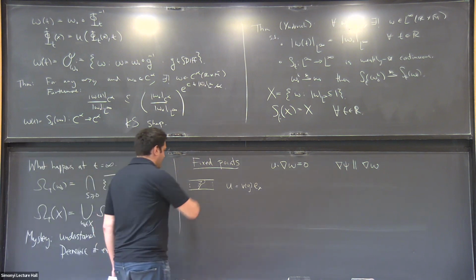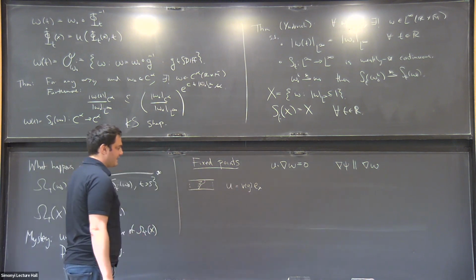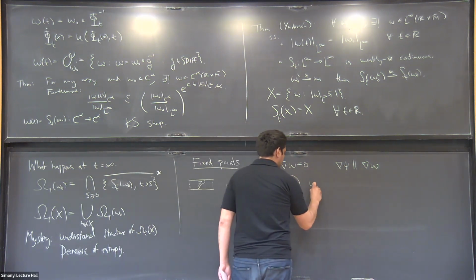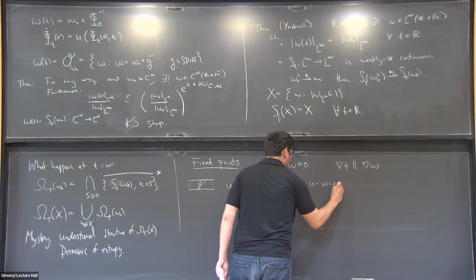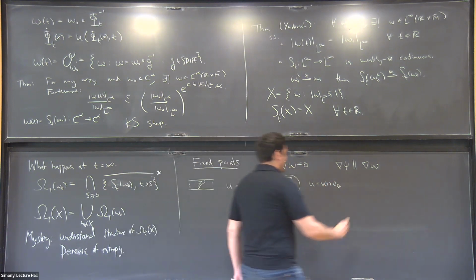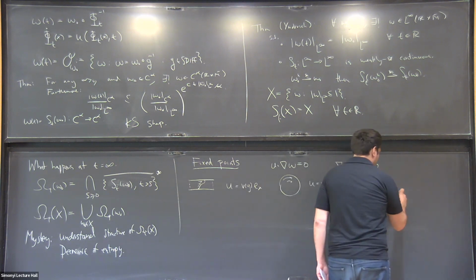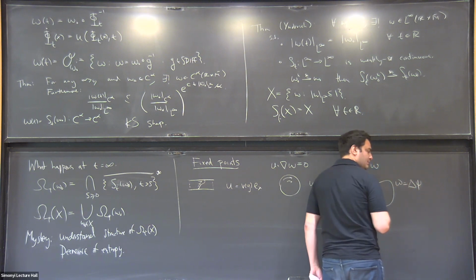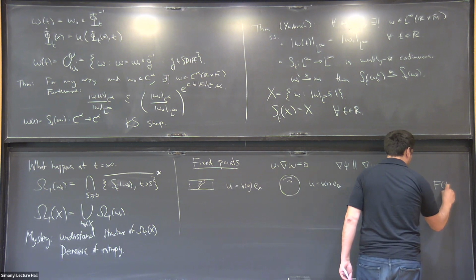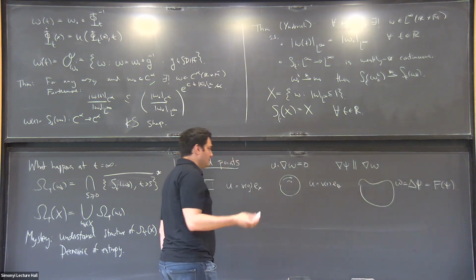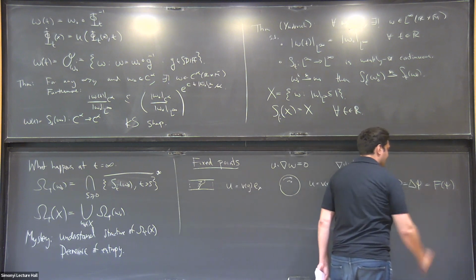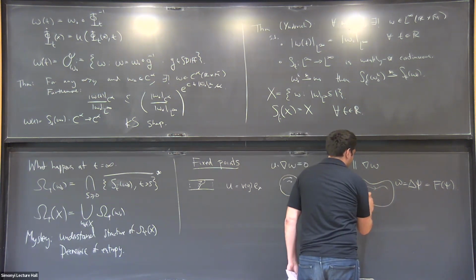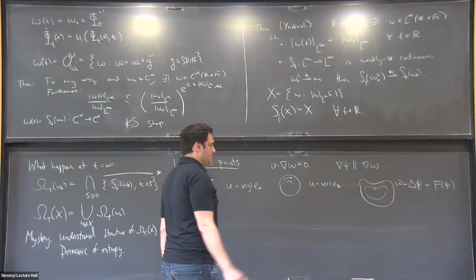Examples of this are shear flows on the periodic channel. They have this property. On the disk, you have these radial flows, which again have this property. And on a general domain, you can construct these things by demanding a functional relationship between the vorticity, which is the Laplacian of the stream function, and the stream function. If you just seek a solution of this semi-linear elliptic problem for a given prescribed f, any such solution will define for you a steady Euler solution on whatever domain you like.